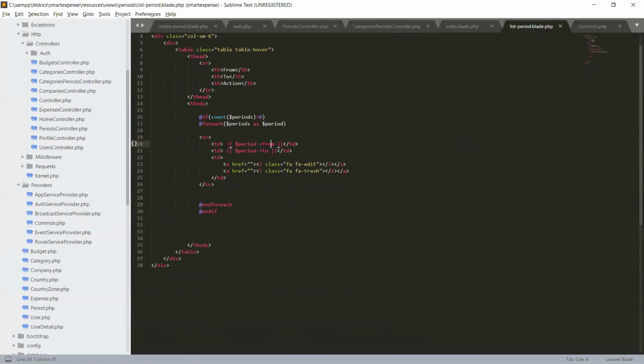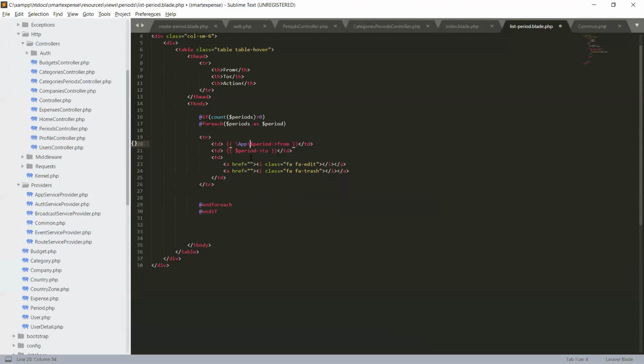So now we will use our format date function. We will give a complete path where it is.